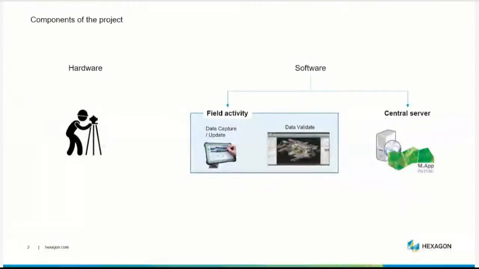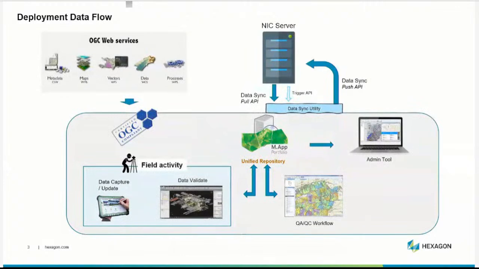One is a centralized server, which is called MAP. These are some terms, product names, that you may keep hearing from different team members. Second, we have field software, which is called Captivate, and the other one is called Infinity. Okay, two software are provided to you in the field, and one is on the server. Why you need all these three software is what I will explain to you.